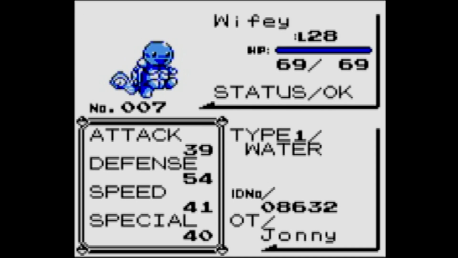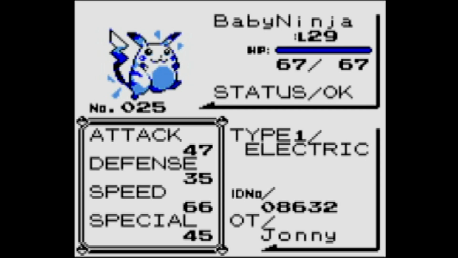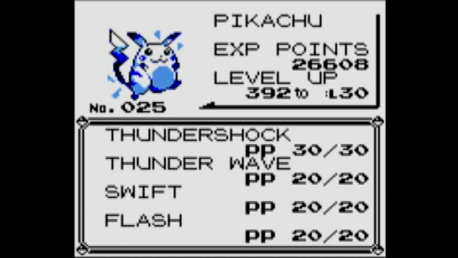So in my last episode, we took out Gym 3 and Lieutenant Surge. We picked up a couple of HMs in Cut and Flash. We traded for a Mr. Mime, and then we came back here to Cerulean City to continue onward with the game.